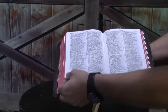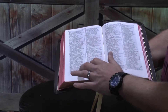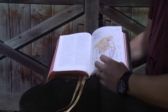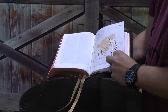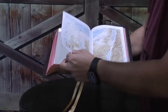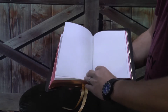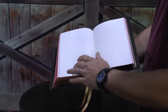Then we come to our concordance — it's a good concordance, but again the typeface is very small, still double column. One thing I really do like about this edition is the Bible maps. These are not on glossy cardstock, so they're not going to wrinkle and just look really bad after a few times of use. They're on really nice Bible paper and have a good feel to them — just well done. When you get to the end of the maps, then you have lined paper, front and back lined, just really, really nice.